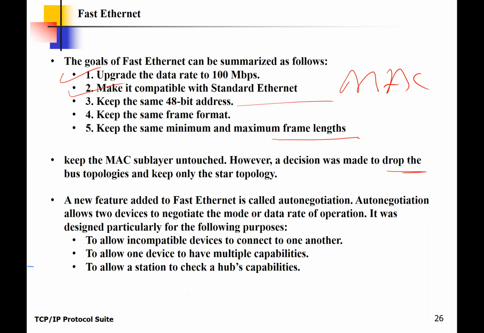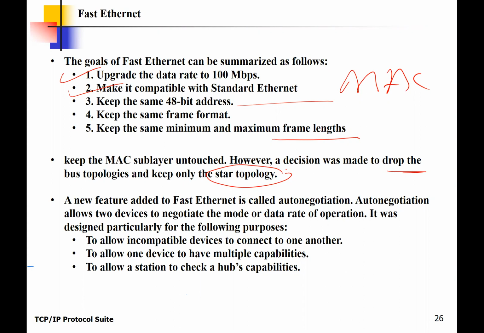So again, you don't have to worry about that. Now in Fast Ethernet, we're using the star topology. We're not using the bus anymore. You remember what the star topology is? You will have a central device. This central device is the main component, and it will communicate with the other devices. So if I'm trying to send data from A to B, it's not going to go directly from A to B. I'm not going to use the bus. I have to go through either a hub, switch, or router. All right.